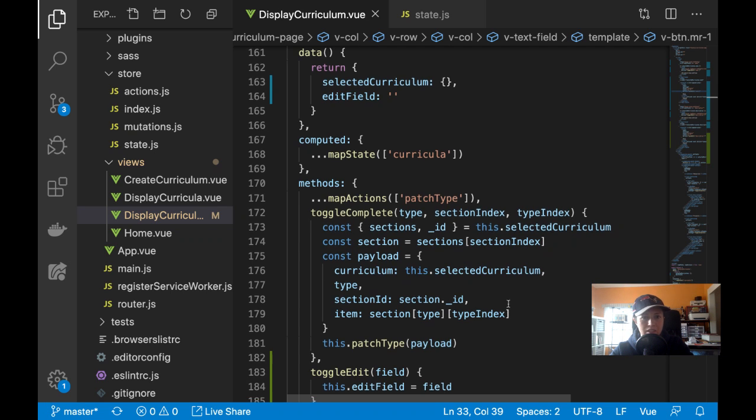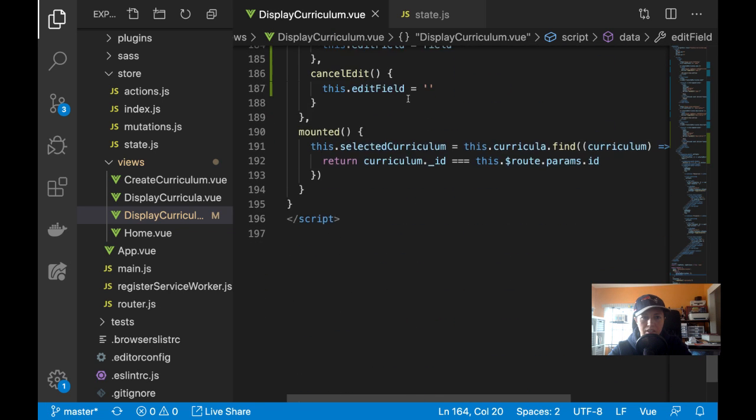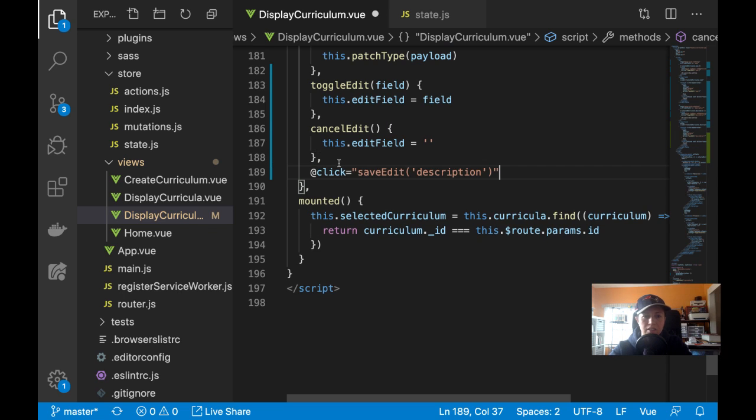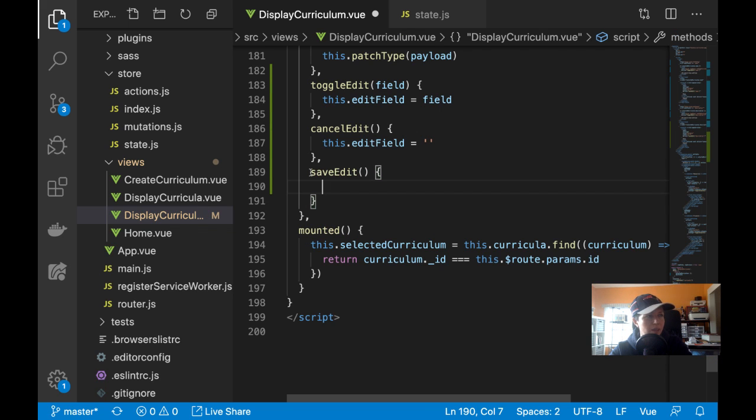One of my friends has a package. Oh, save edit. That's all I needed. He has a testing package for Vue, and he wants to make it into a CLI package. So I'm thinking about doing that. And then there's also another Vue UI library called Foundation.